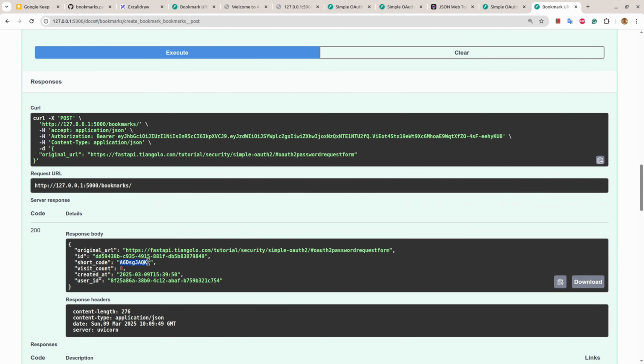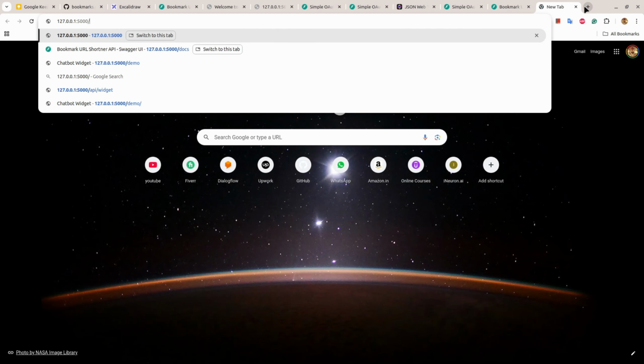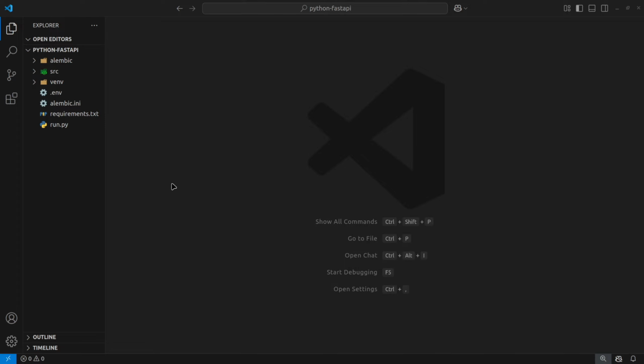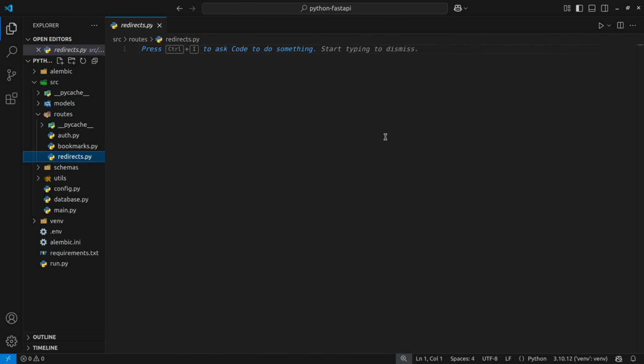So now what we want is to use this short code in this way. We will get this short code, find the original URL, and then redirect the user to the original URL. So under the route section, we have this redirect, and let's fill information into the redirect.